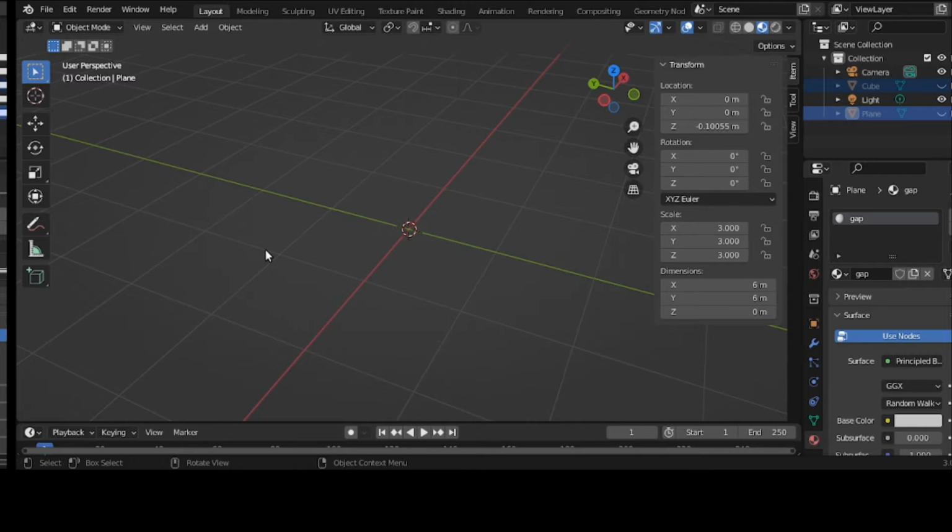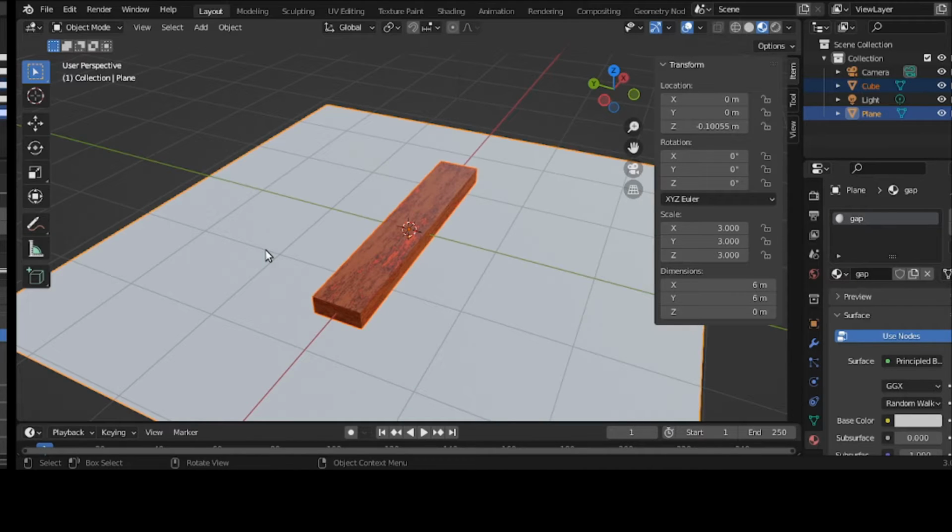And my topic for the day is for the beginner users with nodes. If you're a beginner with nodes, this is the perfect stop for you. But you don't even have to be a beginner, because my technique can also extend to those people who are intermediate level and expert level with these nodes. I'm going to show you a quick and easy way how to make a wood plank.